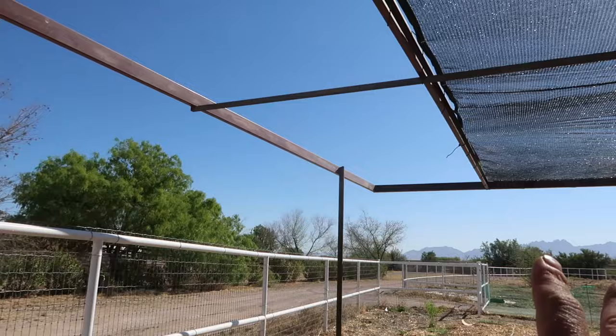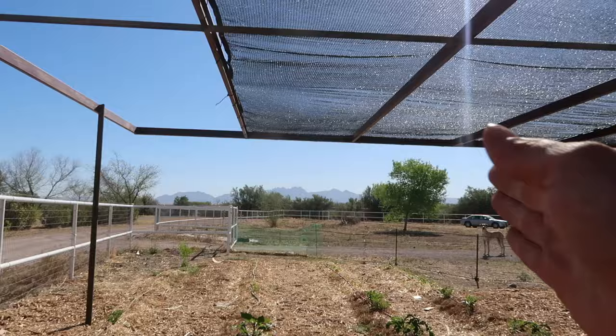I am not going to buy any shade cloth this year. And with the tracking of the sun currently, as it's a little bit more northward, I'm still getting shade cover here for my potatoes that I have in this row. I'm not too worried about it. When I harvest the potatoes, I'll just make sure to plant something in that last in-ground row that can take the full brunt of the sun, like okra or something.